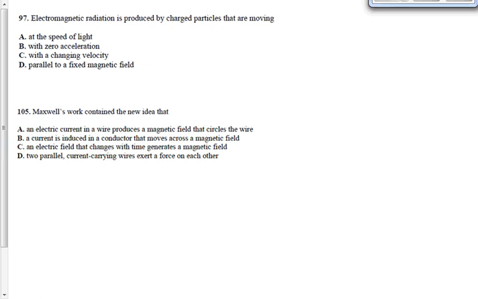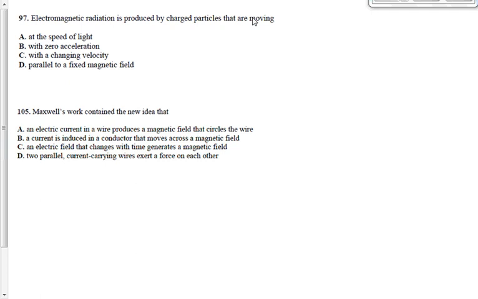Question 97 says electromagnetic radiation, or EMR, is produced by charged particles that are moving what? Well, they give me a bit of a break here, actually. If I made up this question, I would have said electromagnetic radiation is produced by charged particles that are blank. At rest? No, not at rest. Charged particles at rest produce a gravitational field and an electric field, but that electric field is not changing. We get charged particles that are moving here. What do they produce? Well, charged particles that are moving will produce a gravitational field, an electric field, and a magnetic field.